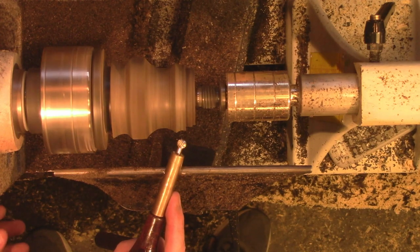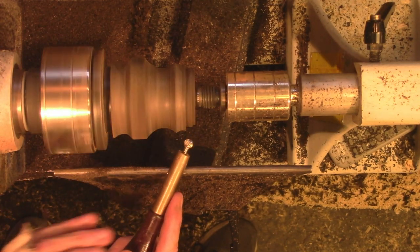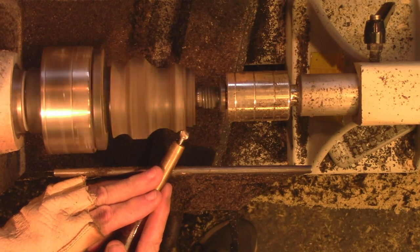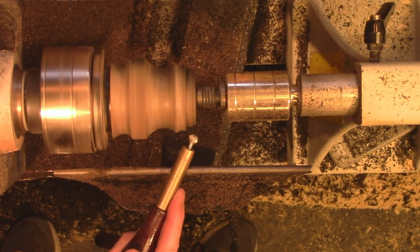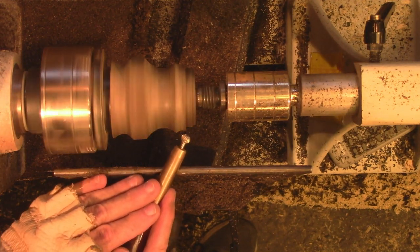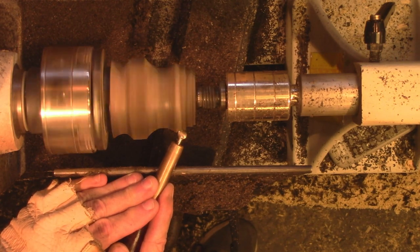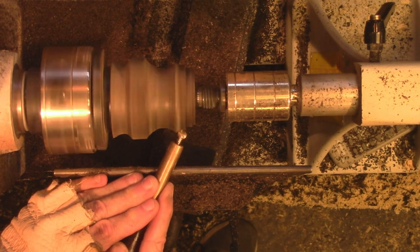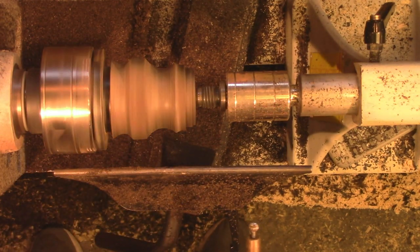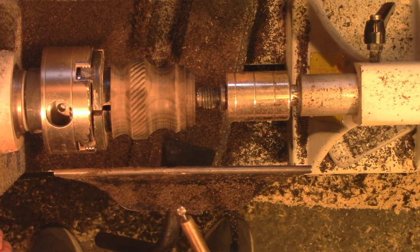So we need to turn the lathe down some. It's a little too fast. One at about 400 RPMs is good for it. There we go. Just go back and forth a few times. Make sure you get a good cut in there. And you can see those lines showing up right there. Do this on this side here too.